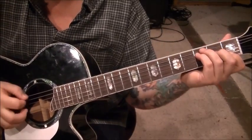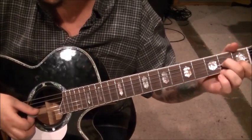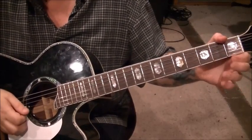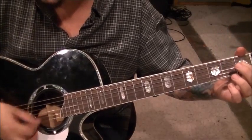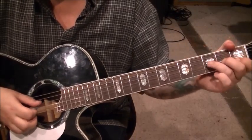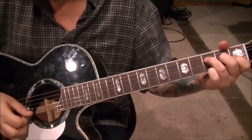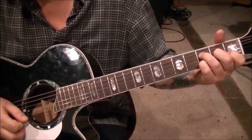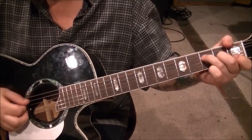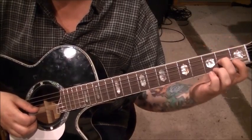The F/C. Open D and G, palm mute. 2G, 1B, palm mute. So you have open G and B, no palm mute. 1G, open B, open E, no palm mute. Thumb, low E, first fret, and then we hit the F major 7. No high E string in it though. 3, 2, 1, D, G, B. Add the pinky to 3B, and then lift the pinky and the index off. 3, 2, open. So it's. Back to the thumb on the 1E, and then go 2G, 1B, 1E.